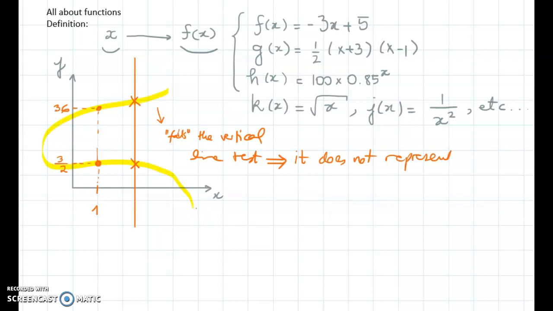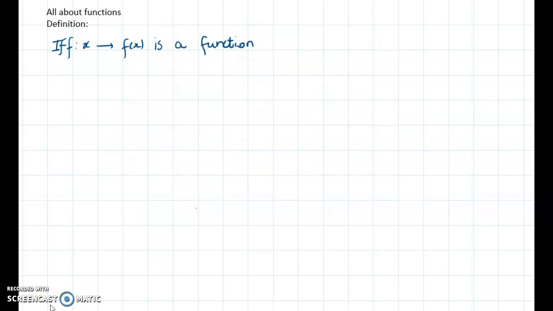So let's say that we agree on what the function is. Now, what are some properties that we want to study about them? Let's see. The first thing I want to mention is the domain and the range. If we have a function f that makes correspond to a value x, the value f of x, the domain of f is the set of points for which the function is defined. So it's the x belonging to the real numbers such that f of x exists.